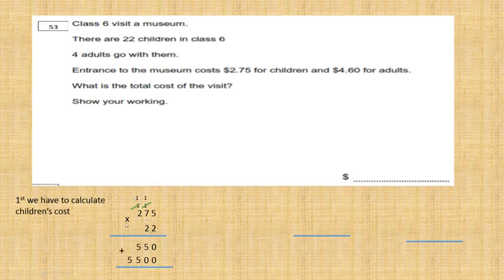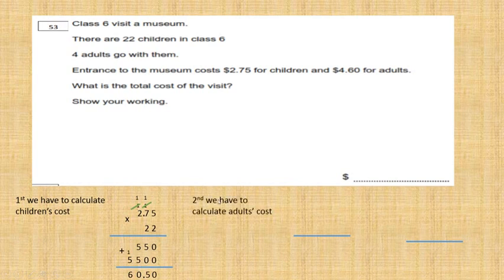And then you have to add them. So 0 plus 0 equals 0. 5 plus 0 equals 5. And 5 plus 5 equals 0 and carry up 1. And 5 plus 1 equals 6. And then get back to the decimal point. I have to put the decimal point here. So I walk 2 steps from the right side here. It's 1, 2. So I have to walk in the answer 2 steps too. 1, 2. So put the decimal point here. So the children's cost is $60.50.